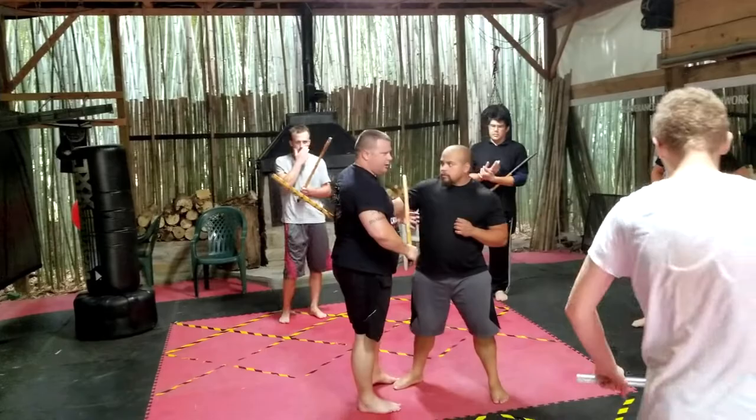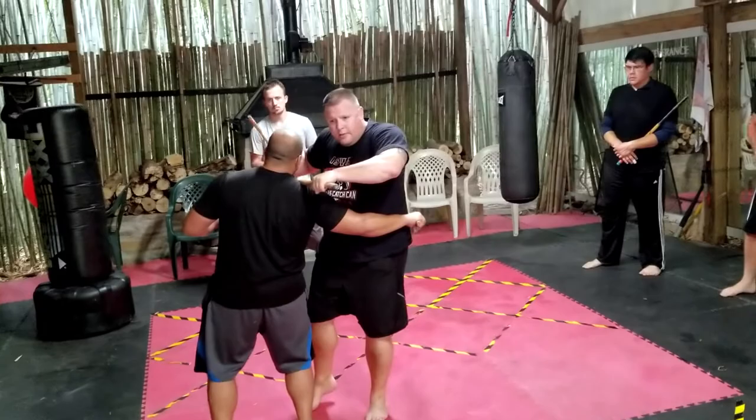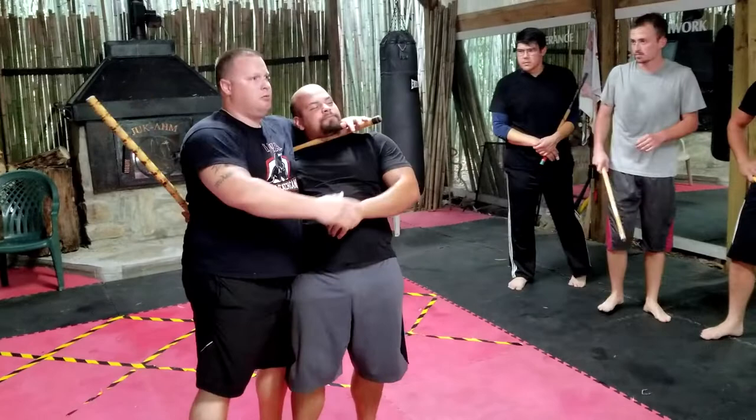There's water, that's pretty cool. All right, so I'm gonna show you two variables here. The first one is if the arm's here. Now, when I break and I cancel out his height zone, this just goes over and I grab it. This becomes a choke right away. Now, if the arm is behind me like it is right now, I ripcord. These are the two options.